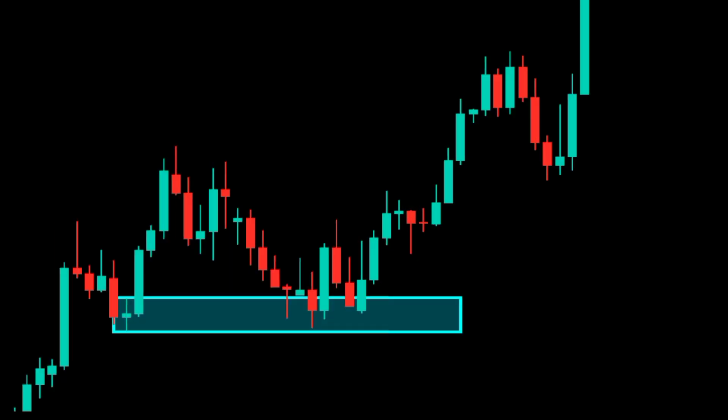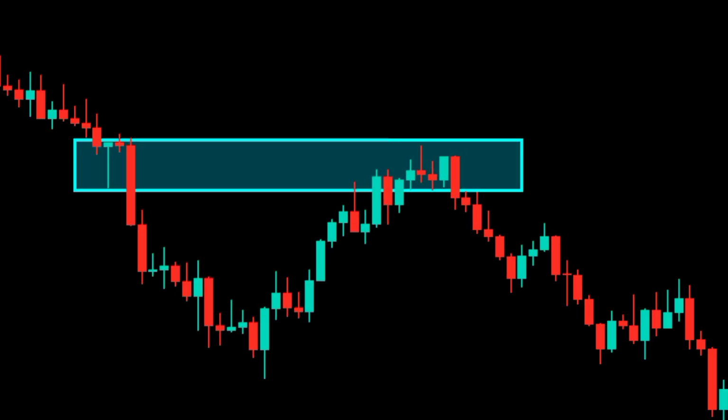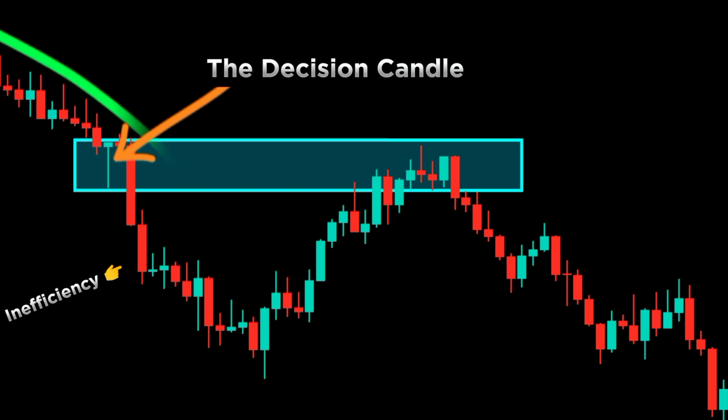An order block can also be the start of an impulsive move, becoming a potential spot for the market to return to. We call this one a base order block. And sometimes an order block can also occur in the middle of a price move, showing up in the form of a candle with the same color as the trend price move, or a different color. This means that the decision candle can show up as a bullish or bearish candle. Actually, the color does not matter.